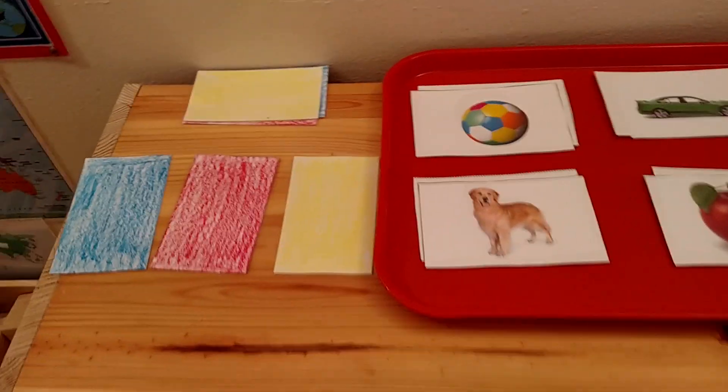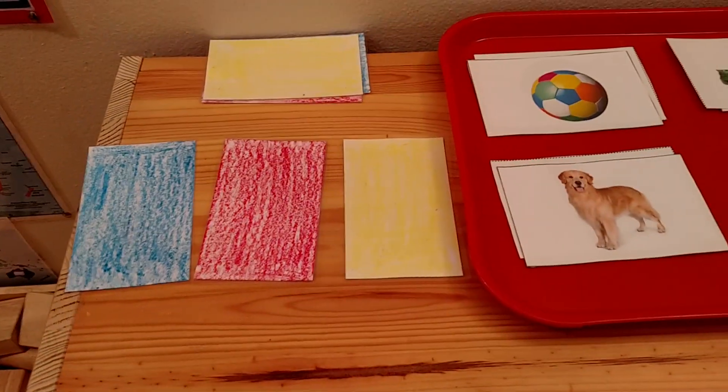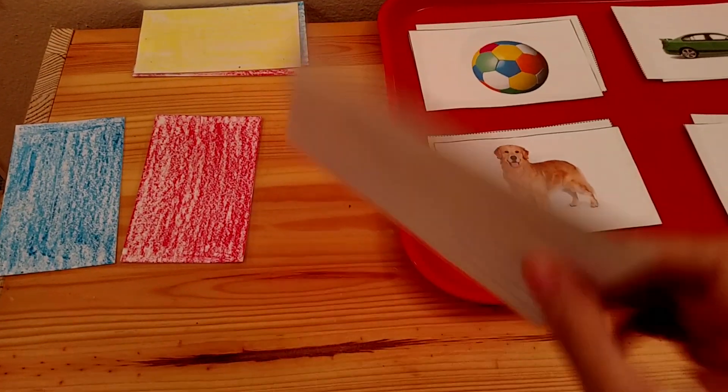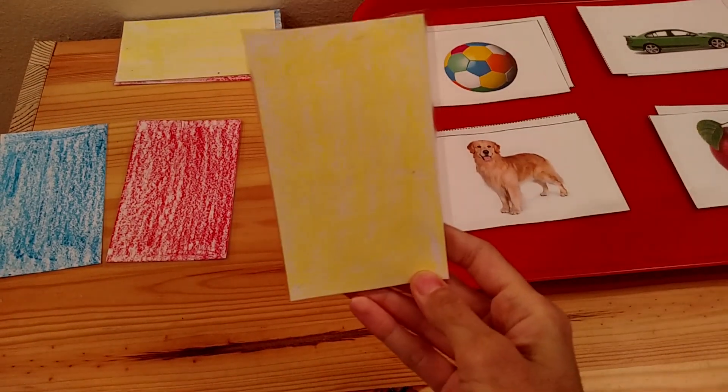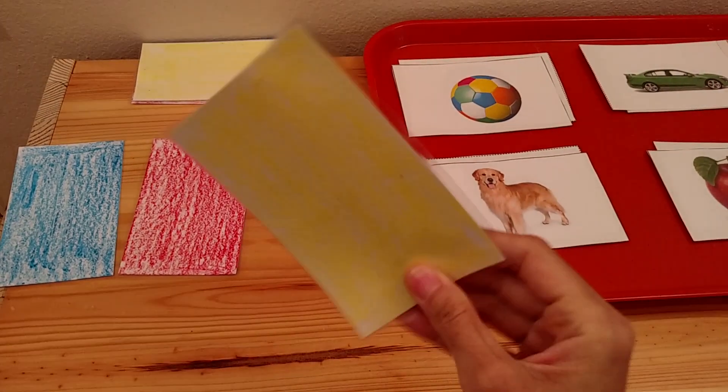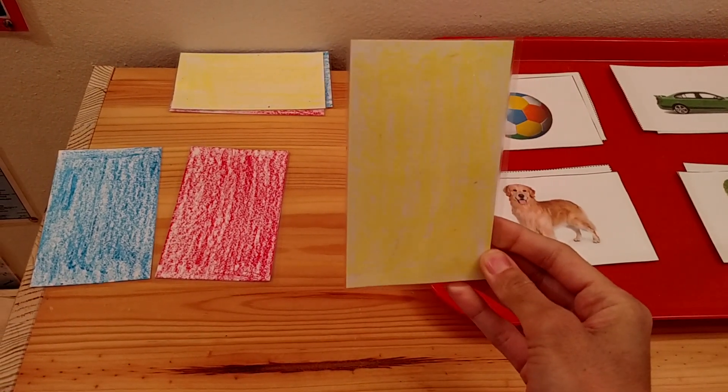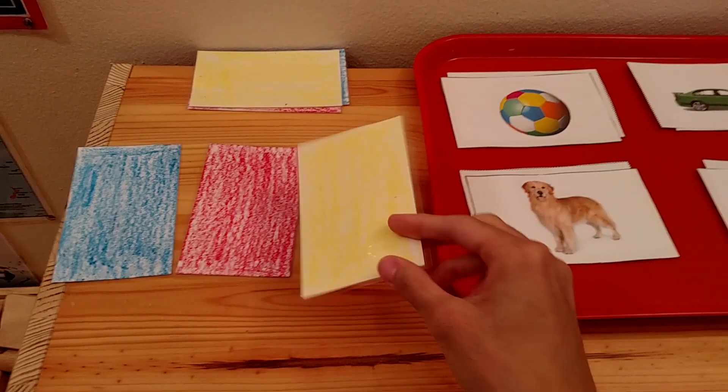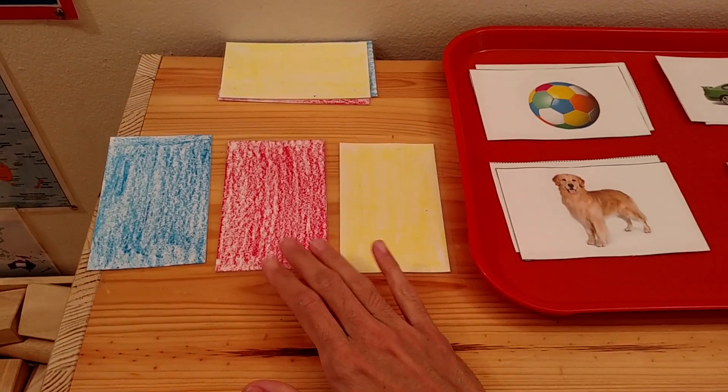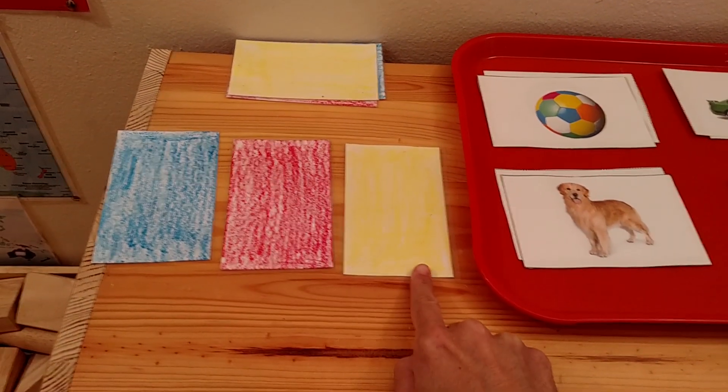Here we have an activity for the child to learn their primary colors. We want to start off with blue, red, and yellow before you introduce other colors. So here we have these index cards, and these are just index cards that I took and colored them in with a crayon. I laminated them as well. If you don't have a laminator, you can check out my webpage. I recommend a really good one that I use for my activities. So here we do the same thing. We go over the names of the colors. Blue. Red. Yellow.